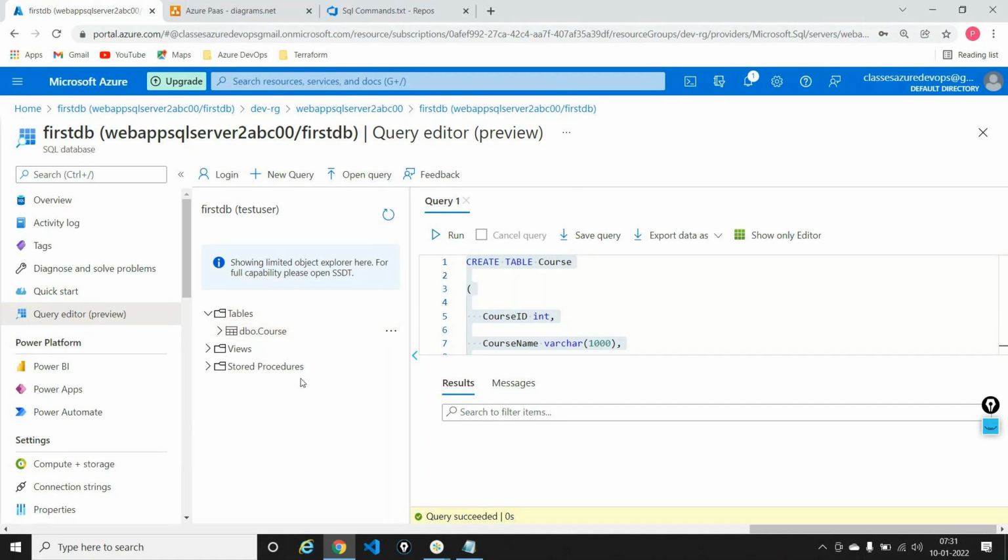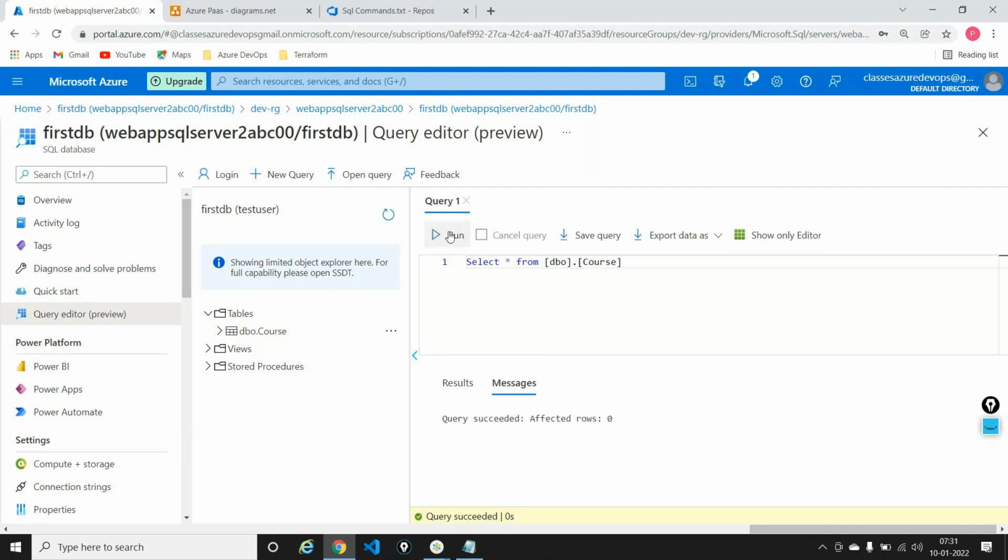Now I want to see what is inside it. So I'll run a very simple query called select star, meaning select everything from the table dbo.course.